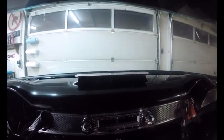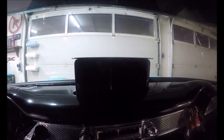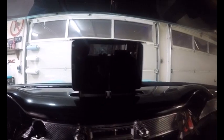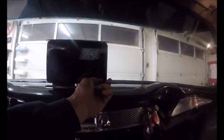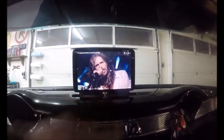If I turn my ignition here, I don't know if you can see that or not, the lights turn on down here. And if I hit this button right here, which is the rear power window button, my dashboard actually comes out. At the end of this video, I'll show you how I actually did that. So I'll push this little button down here. There we go.